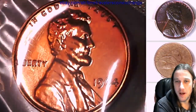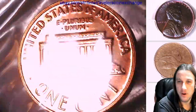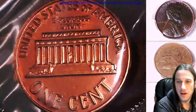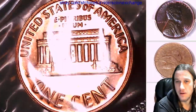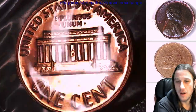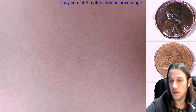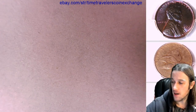And so we probably got about an hour-long show today. We're gonna just look through this roll, see if we can find any beautiful, beautiful coins. The idea here ultimately is that once I have about 1,000 of every date and every mint, I'm gonna start going through the collection and kind of cherry pick it and do some mass submissions to PCGS.